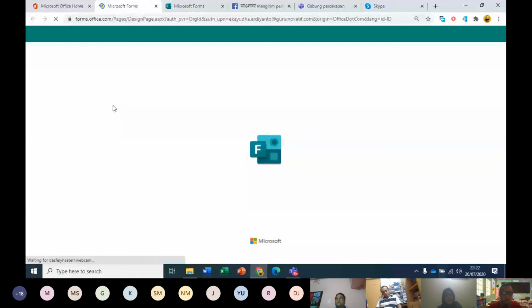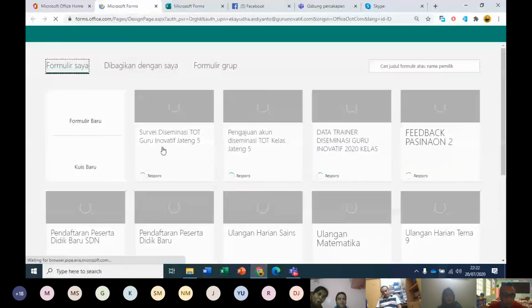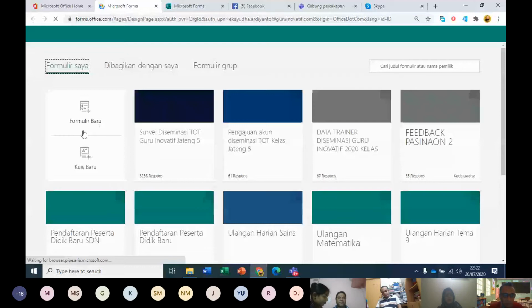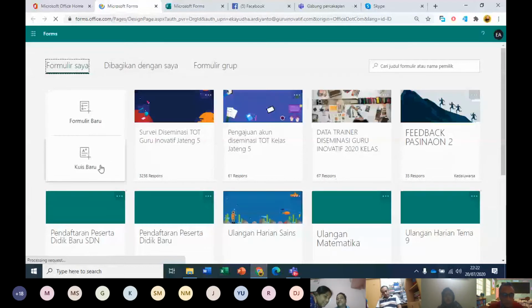Okay, this one is for Microsoft Form. There are two kinds of Microsoft Form, new form or new quiz. For quiz, we can choose this one. It's in Indonesian, so I will explain in English.